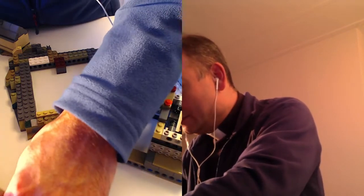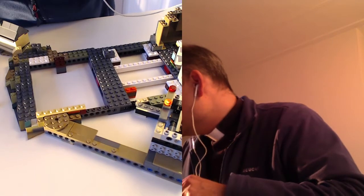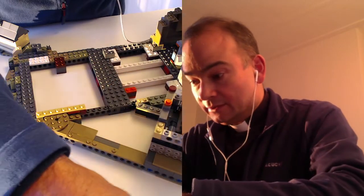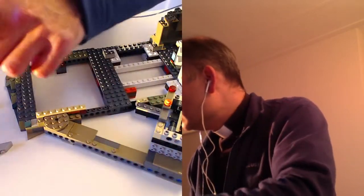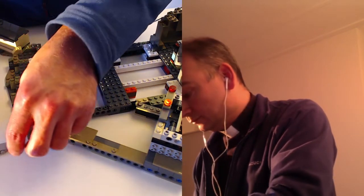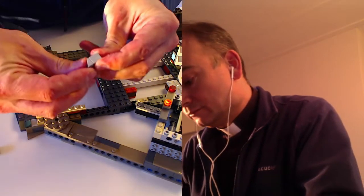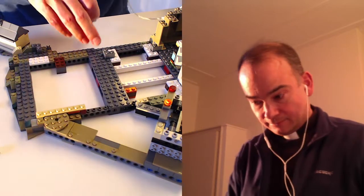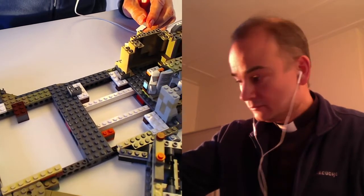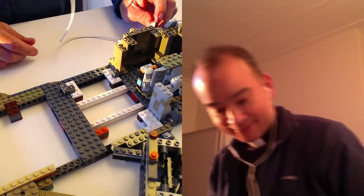Two of these, three green ones. It's already hard because the sun is very yellow right now. It makes it hard to distinguish between green and gray here on the table. Two small ones and one of these. That's it, and one clamp. All right. There we go. Let's see if I can move that a little bit. I'm not sure I'm going to be able to finish this before the sun sets. I've got a bad feeling about this.